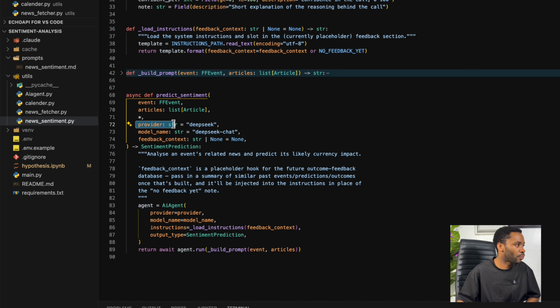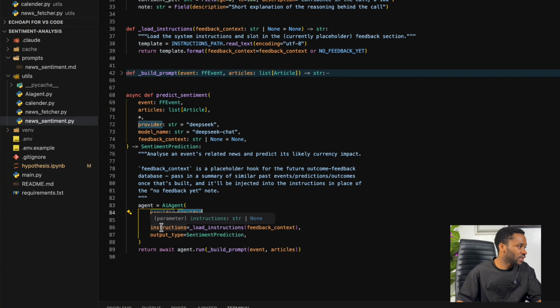We have our provider, which is DeepSeek by default, and the model name we are using is DeepSeek chat. From this, we instantiate our AI agent class right here. Once we instantiate the AI agent class, we pass in the provider, which in this case is DeepSeek. You can use any other provider of your choice right here.